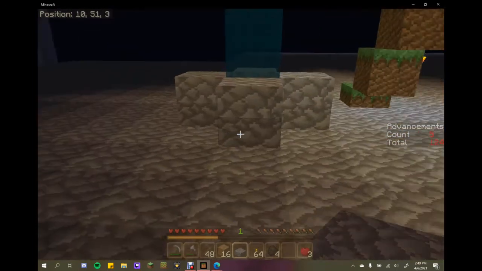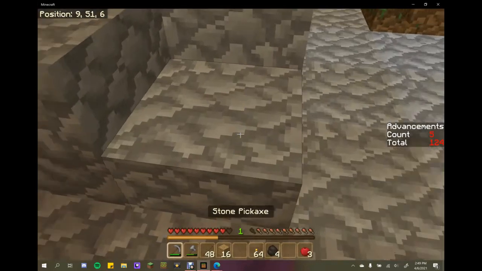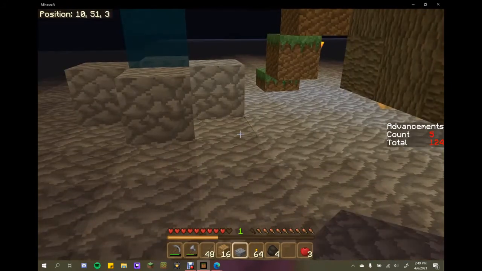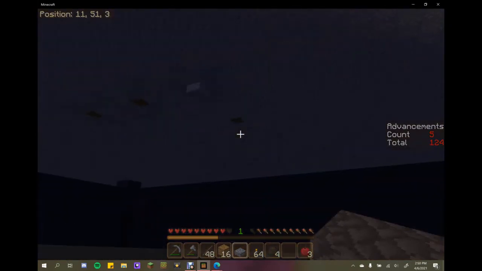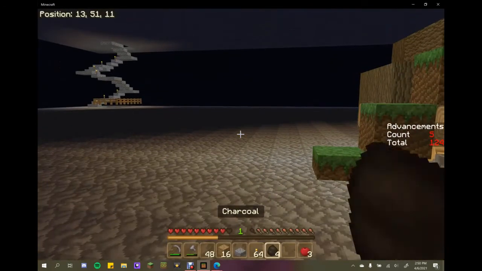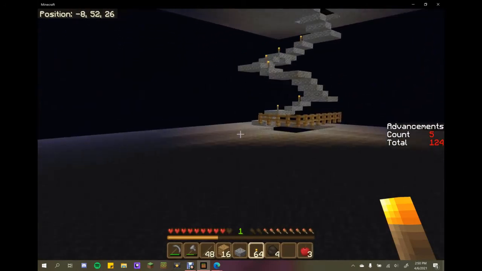No, let's not do that. Ah, that fell in there. See, that's another reason why I wanted to do the extra layer. So maybe, it's going to be hard to do, I think. I'll figure that out later. So we've made our stack of 64 torches for sure, which means that is an advancement we can get off our list.